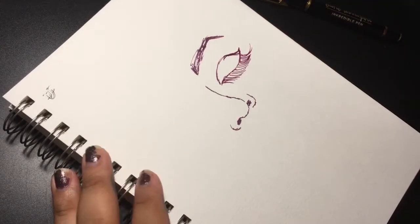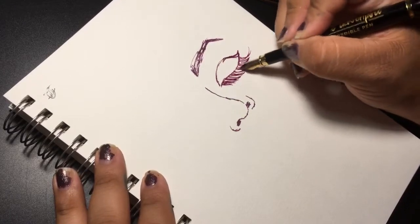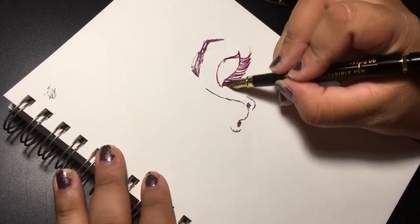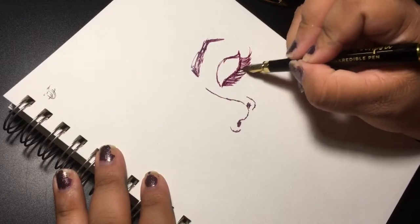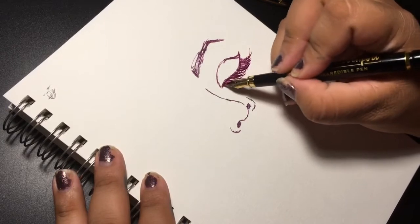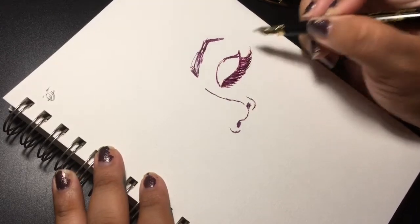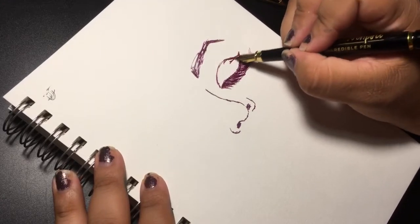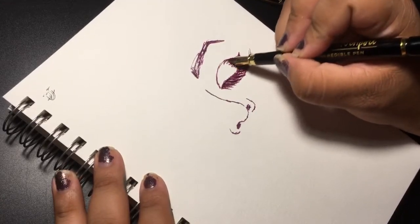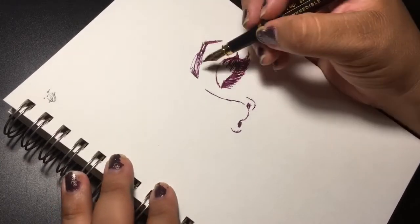I would like to find some type of ink that's not water soluble, meaning that when I put water over it, it's not going to smear or any of that. So if you guys know of any inks that would be good for that, let me know.